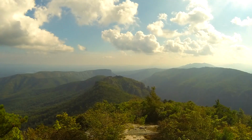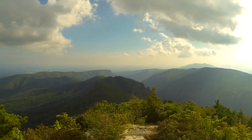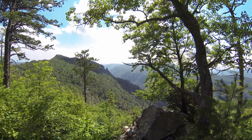I want to get some time-lapse video, or actually photos for a time-lapse sequence with my GoPro Hero3s. And it's the first time I've been in the Linville Gorge area with my GoPro Hero3s. The first little part of the trail is pretty steep, and I've just made it up that. So I'm stopping to take a break here because I've never been able to shoot this in all its glory, I think. I've never had a camcorder that would shoot that wide.